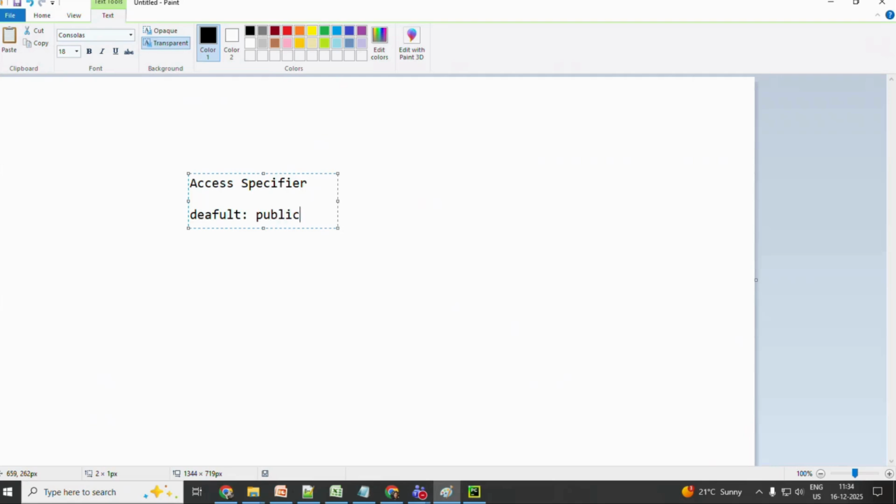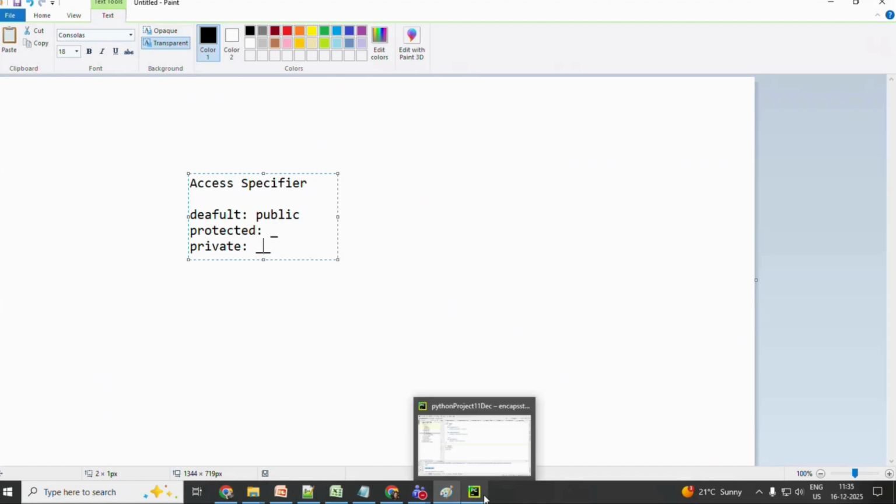And the protected you have like this one, and private it's like this one. Two underscores is private, one underscore protected, and public is by default. Okay.